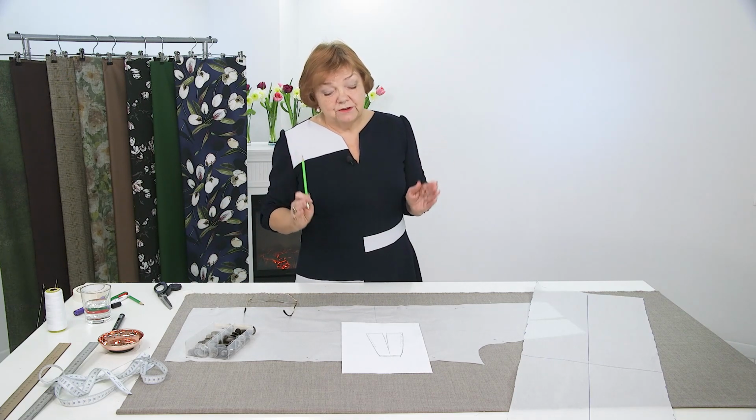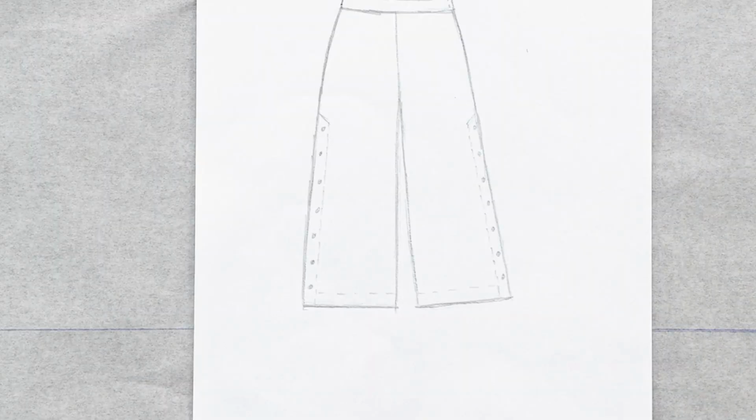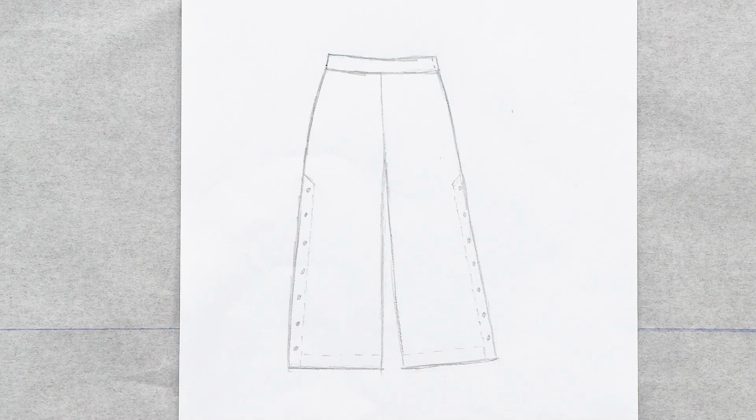Today, we will not only learn how to draft, construct this part of our pants, and put it all together, we will also learn how to sew it all. We will have a workshop video on how to correctly finish the slit.